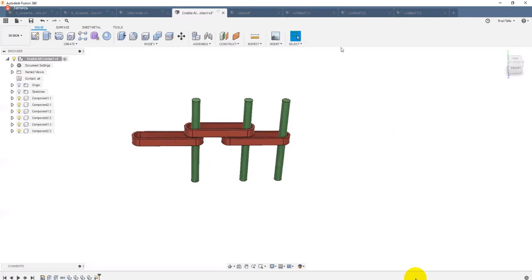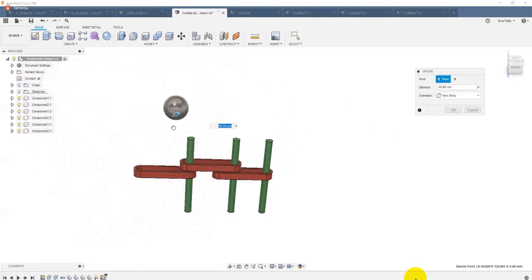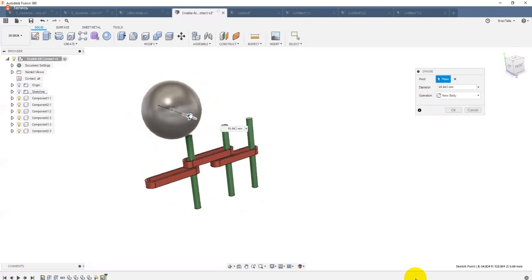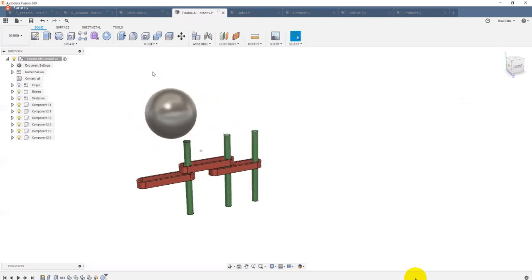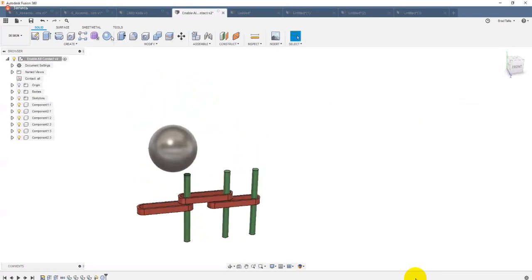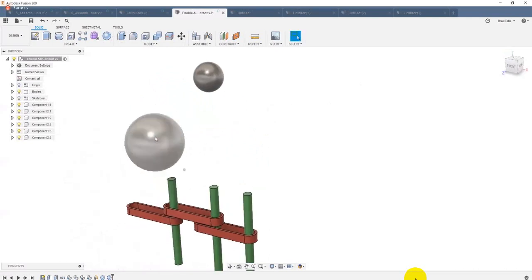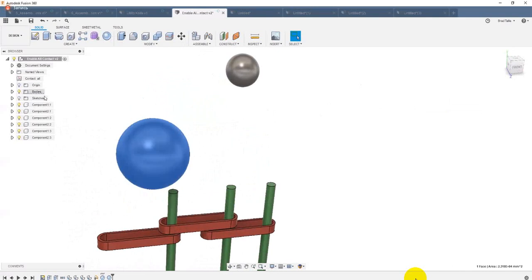Another neat example is if I had two spheres. We just put a large sphere, trying to cut into it, and a small sphere. And I want those to be tangent with each other. I want this touching that one. Well, I might come in here. Let's create components.